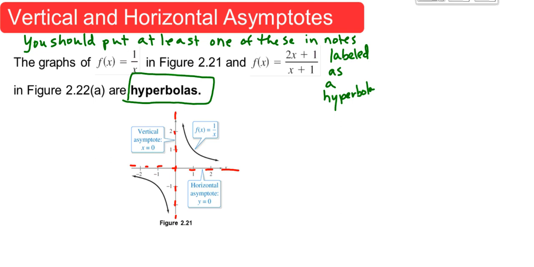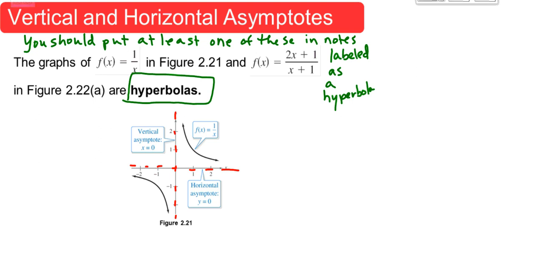And we'll be talking about hyperbolas in the spring, just to let you know, but this is your first time seeing the word hyperbola, and we will have to know some things about that. So my comment here is you should have at least one of these in your notes labeled as a hyperbola. And for that number 1 problem, we have 1 over x already. So, in my opinion, we maybe have that done already. So good job for us. But label it as a hyperbola.